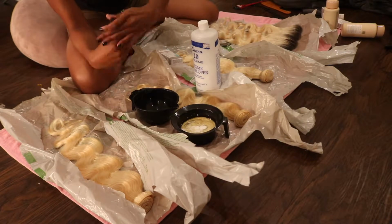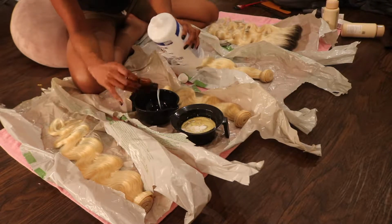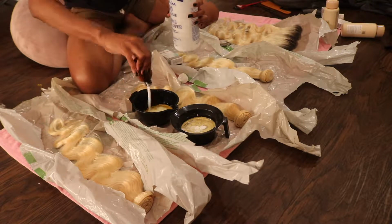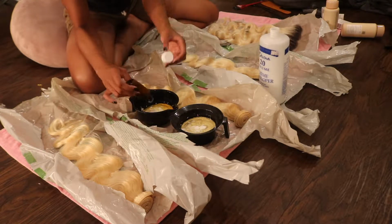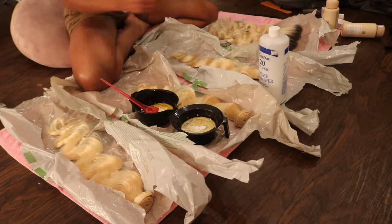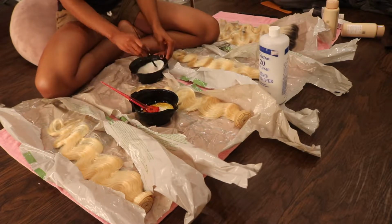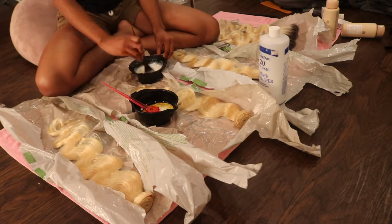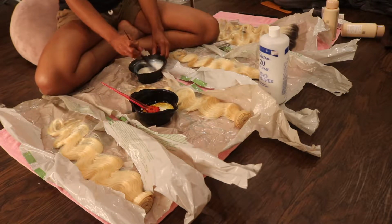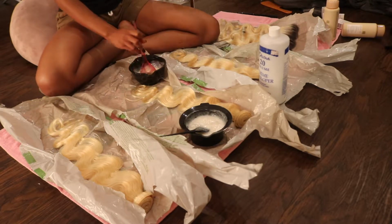So then I'm going to do the same thing with the T10, pour the toner in, pour 2 parts of the developer in, and I am using the 20 volume developer because this hair is 613. It's already processed, so you don't want to go too crazy with the developer, and that's what the box tells you to use. So then I'm going to mix. I put my pink mixing brush in the T27 so I can distinguish the two.